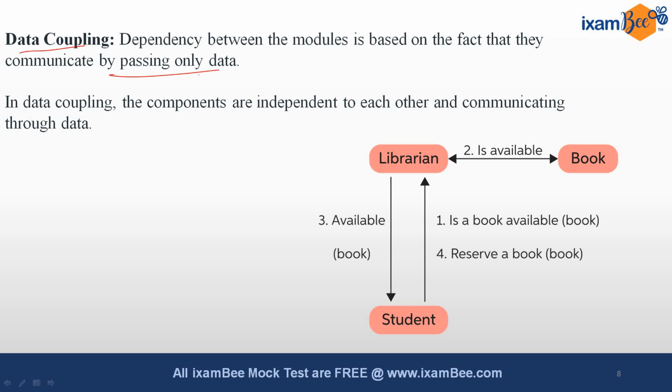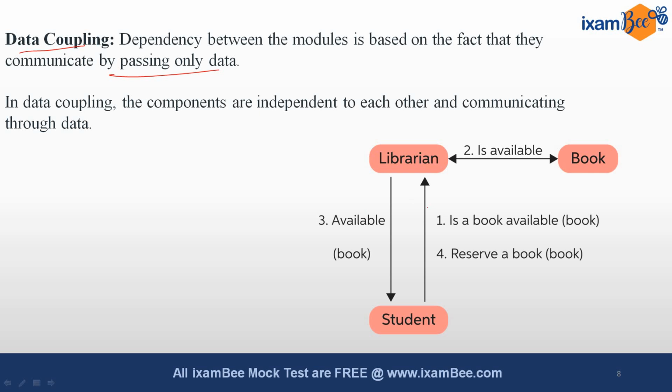Okay, so what is actually being done in data coupling is that all the components are interdependent on each other and they only communicate via data. If you need any data, I will give you that data, but my functioning is not affected by it. The internal functioning and all the data that I have won't be affected. The only communication is in the form of data; that is the only passing of data.